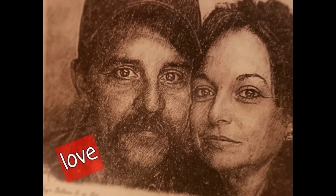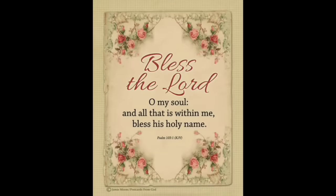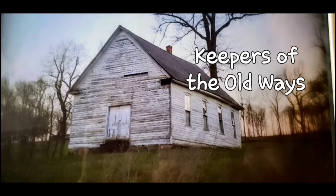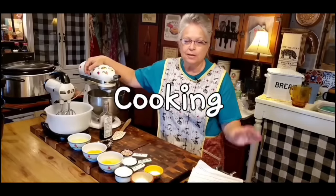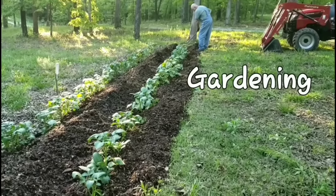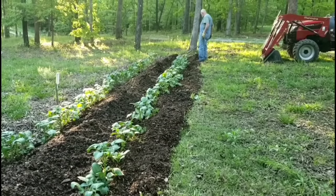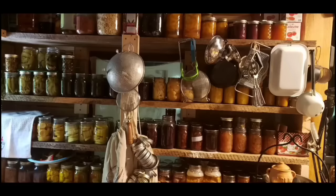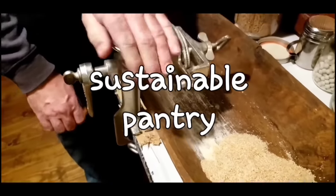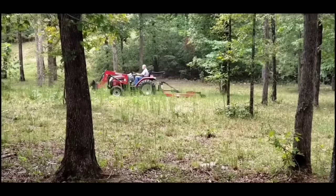Welcome to Whippoorwill Holler. I'm Ms. Lori and this is Mr. Brown. We live in the hills of Arkansas. We love the Lord. Keepers are the old way, but accept some of the new. We love to cook and we love to eat. We love to garden, it's in our blood. It's how we stay sustainable and fill our pantry. We do a lot of canning and preserving. We live a sustainable life. We love our family, we work hard, and every once in a while we like to dance. So y'all join us.